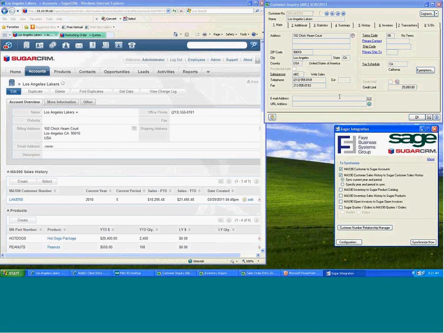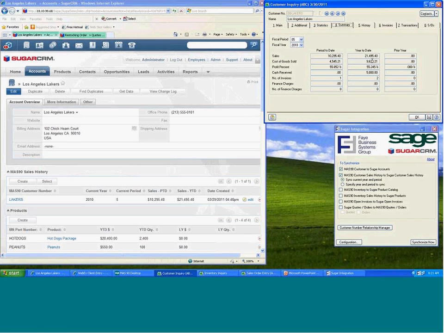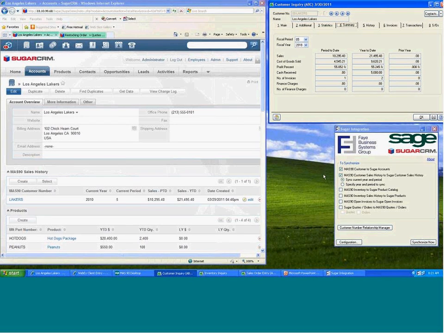The MAS 90 customer sales history allows you to move sales history primarily, which you see on this screen, as well as some other information, into Sugar. You can sync the current period, or you can specify the year and period that you want to sync.